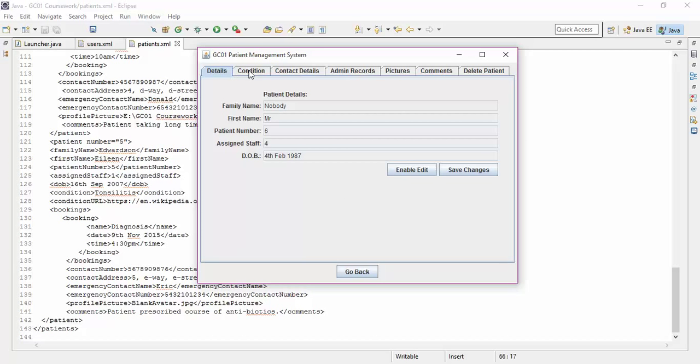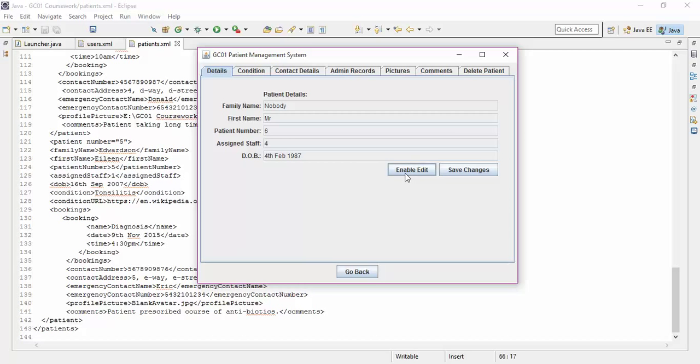Anyway, you see it's a multi-tabbed panel, and the first tab is the patient details, and this is either 5 of the 6 of the minimal records from before. Let's stop here. You can see that from here I can't actually touch any of them, and that's because this is just displaying the data now, and I have to click Enable Edit, which will set all these text fields to enable. And from within Enable Edit I can then play around here and click Save Changes and it will save it, or if I decide I don't like it, do Cancel Edit and it will take it back to where it was before.